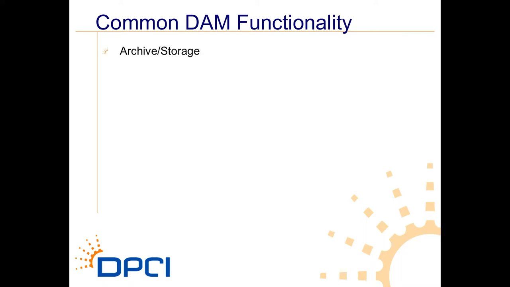So some common functionality. And these are where we get into the standards or norms of digital asset management systems. Not every company needs these, but these are the ones that we look for. Archive and storage, batching, import and upload or update, to be able to not have to take an asset and one by one put them in, but be able to put them in an aggregate. It could be done through some sort of an interface, or it could be done through some sort of offloaded process, a drop folder, if you will. But this is a crucial functionality.